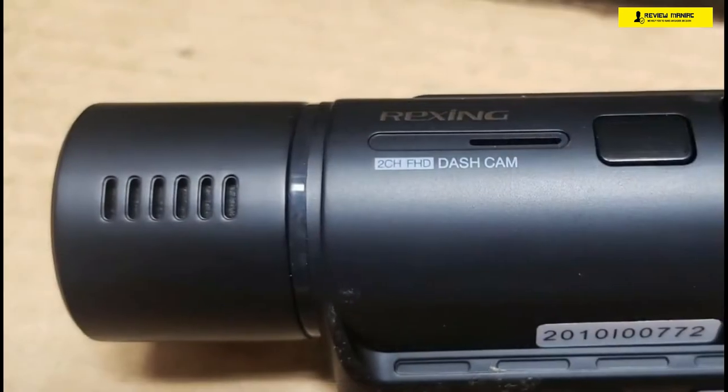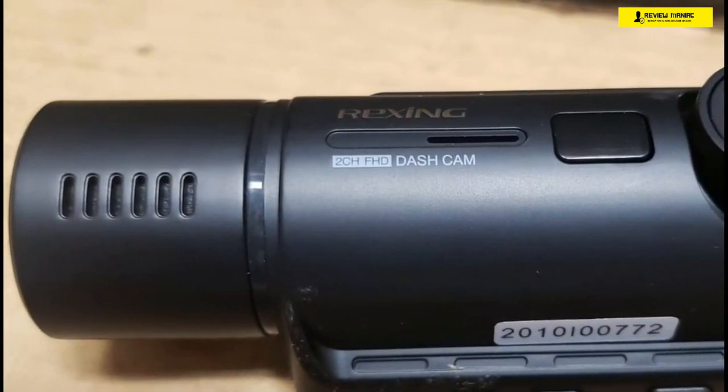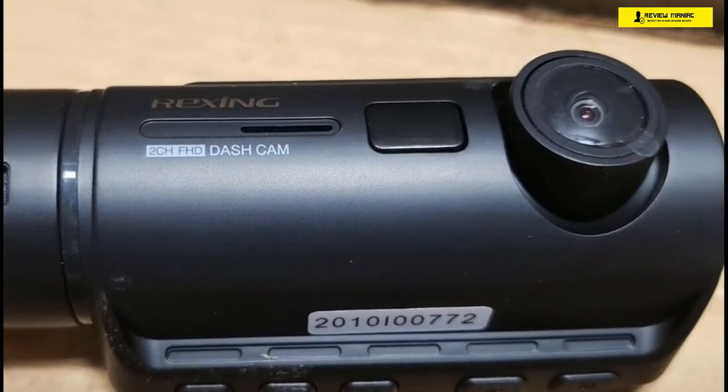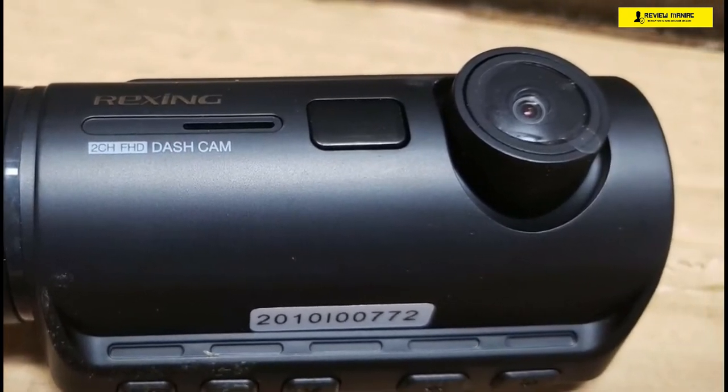Supports UHS 1 Class 10 or higher micro SD cards up to 256 GB, sold separately. When the built-in G sensor inside the dashboard camera detects a collision, the current video is locked, ensuring that important footage is kept. Locked video will be safe from being overwritten.